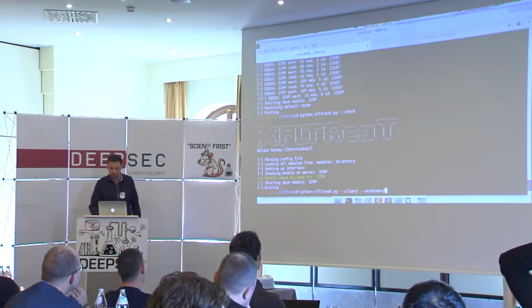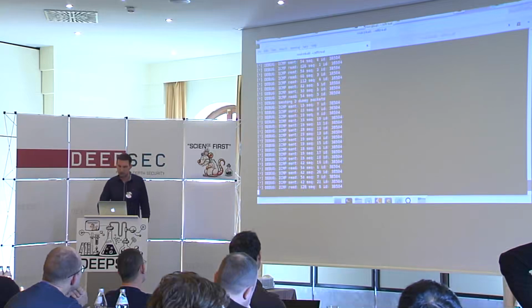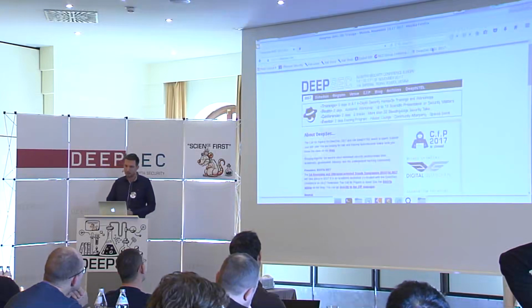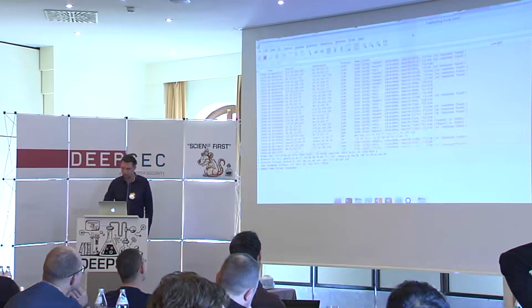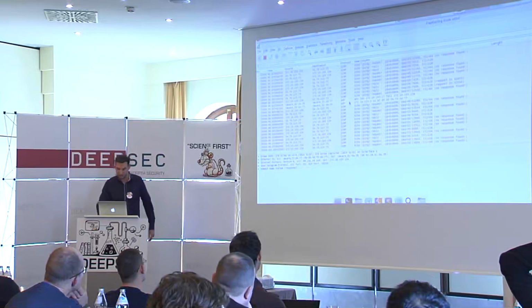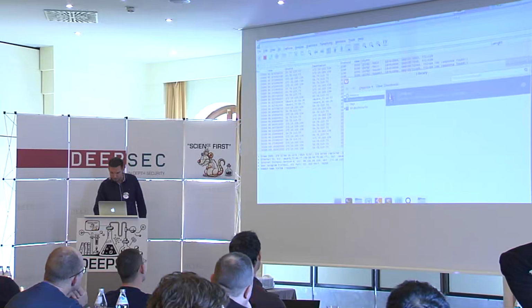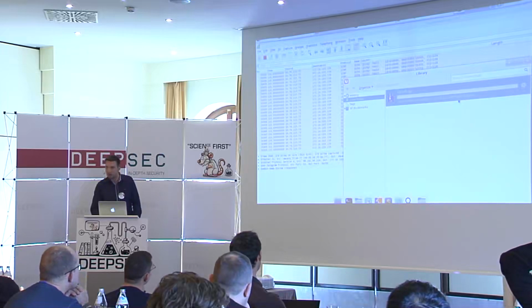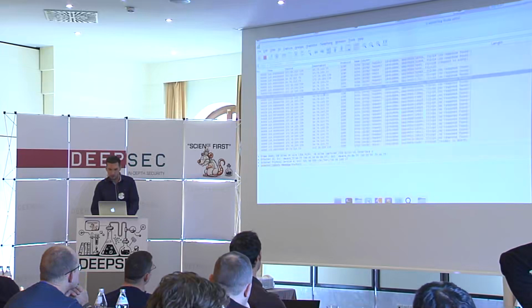ICMP should be working. So we just do the same stuff, client, and it's sending the data already. Let's open this page. As you can see, it was very quick. And everything is going over ICMP except ARP, but that's a different level. That doesn't really matter to us. And the speed right now, 300, 400 kilobytes, 500. It's scaling up and down again. Everything is going over ICMP here.